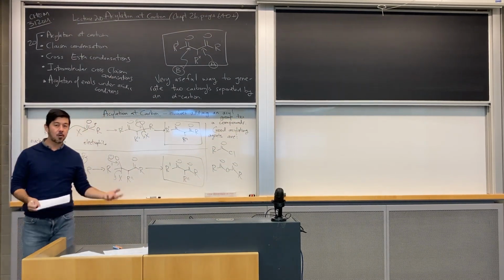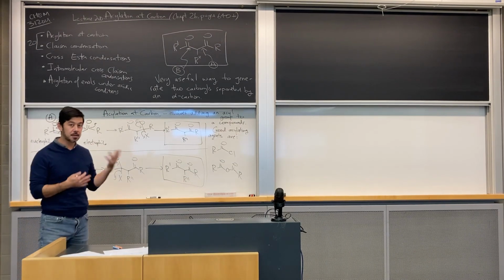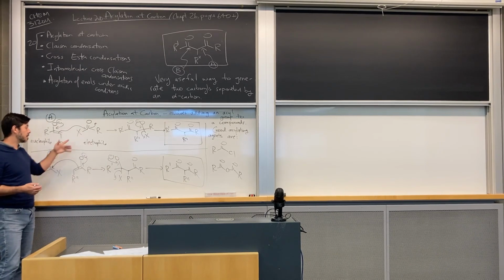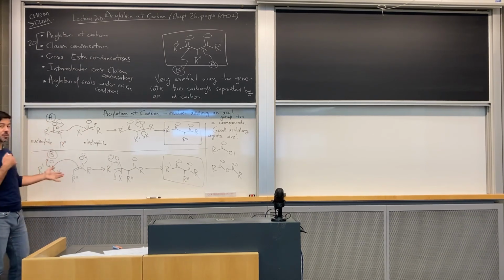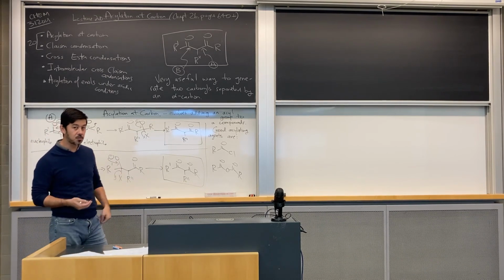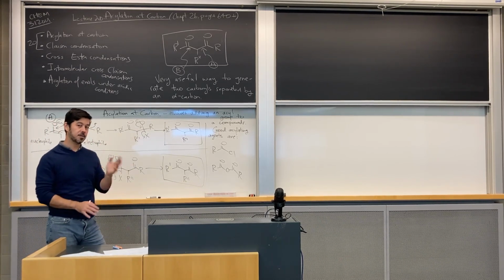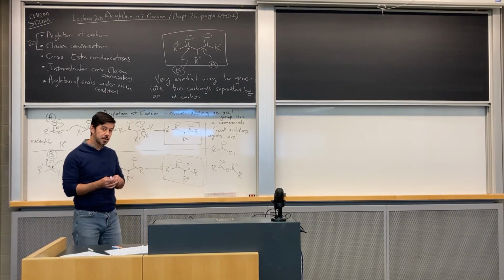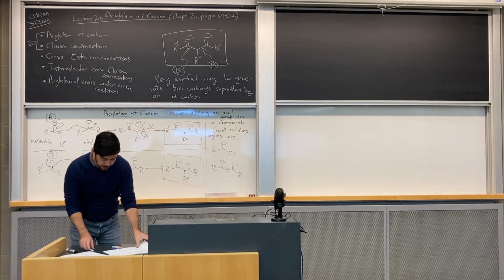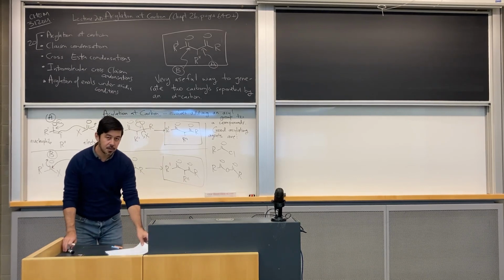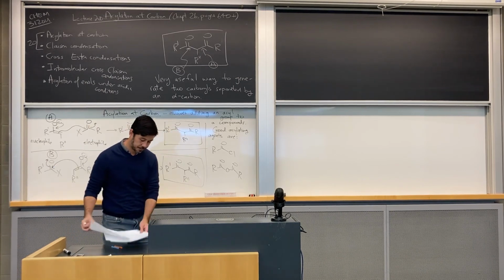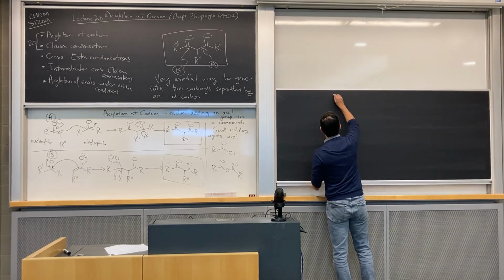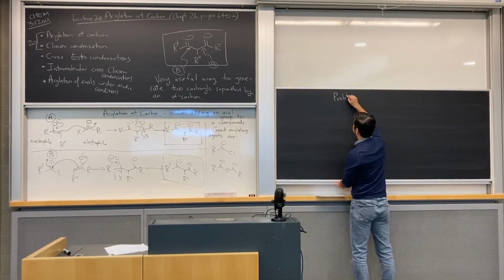Okay, so it looks pretty straightforward. It looks like we have two different ways we could make this. You can imagine you would probably want to have the better electrophile depending on what the X is, and depending on what the nucleophile is and what the R groups are, you could synthesize that, right? So you have two different choices. But there are actually a couple of problems with acylating at carbon like I've shown you here. So I'm going to outline what some of those problems are and how we can try to overcome them. So, problems with acylating at carbon.